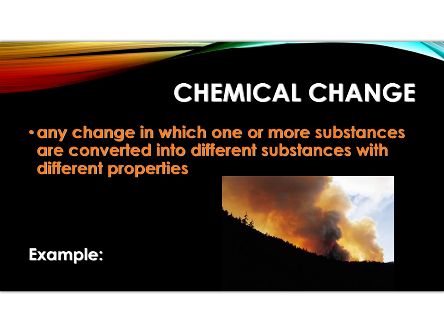A chemical change is any change in which one or more substances are converted into different substances with different properties. And it's very important that you have different substances and different properties on your definition. Those examples are going to be the same words that we use for properties: reacts, tarnish, burns, oxidizes. Those are all great words that are evidence of chemical change.